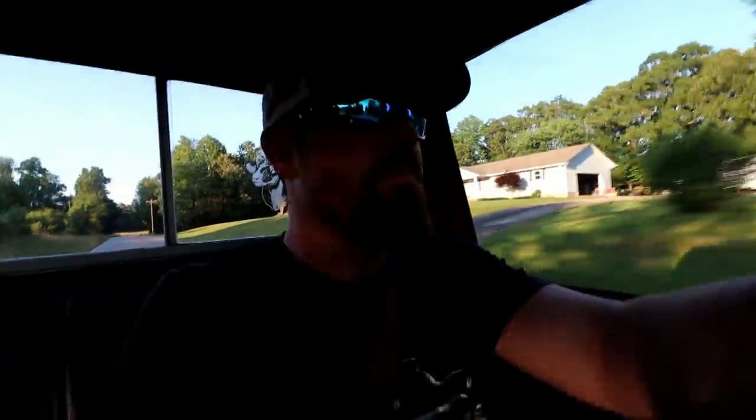My grandma kept it all those years, she never got rid of it. When I got to driving age — 15 years old here in South Carolina — when I would go out there to visit in the summertime, she would let me drive this thing around California. A lot of memories in this thing. She kept it pretty dang close to all original. At some point she had the motor redone and had it painted, but didn't really touch the interior, so it is basically what I consider a survivor truck.